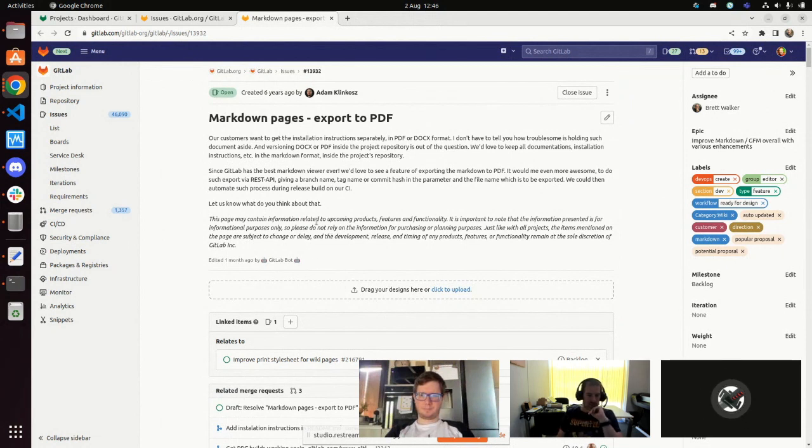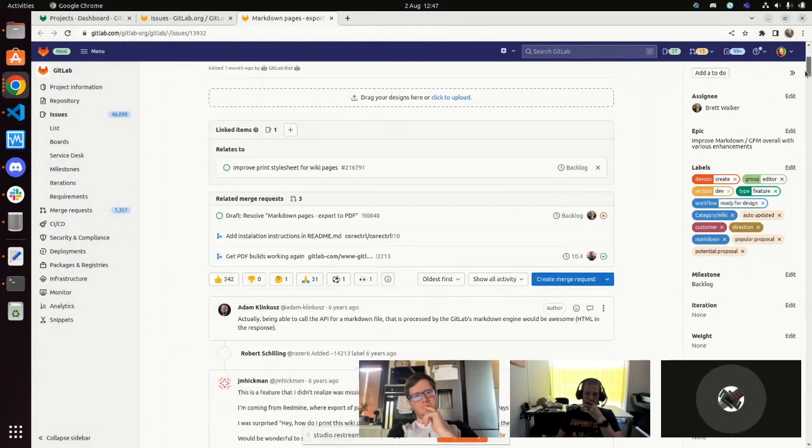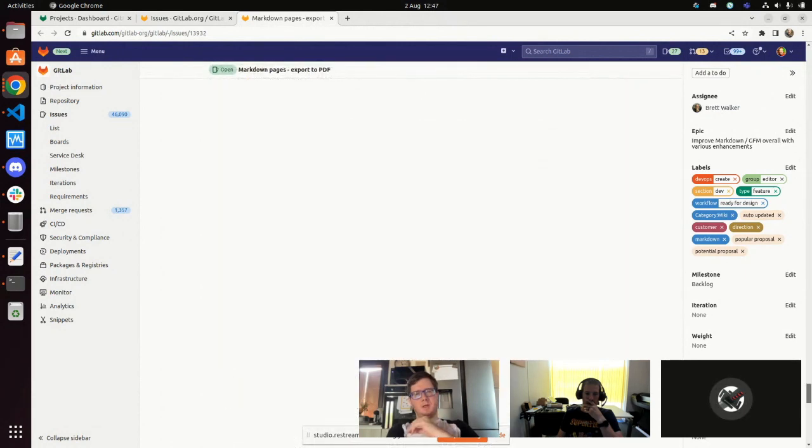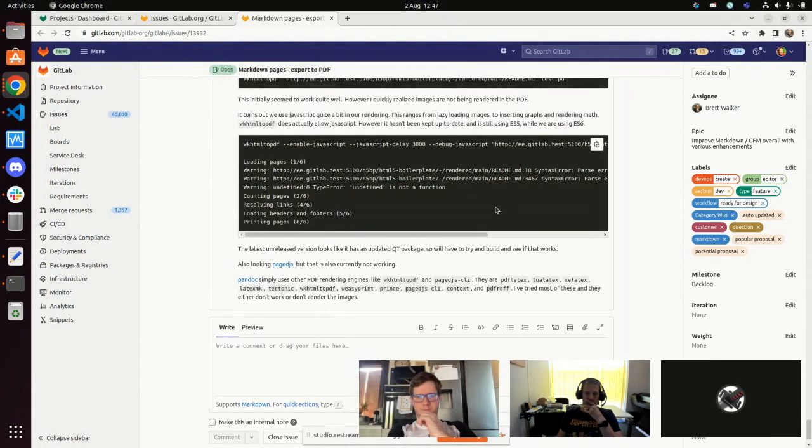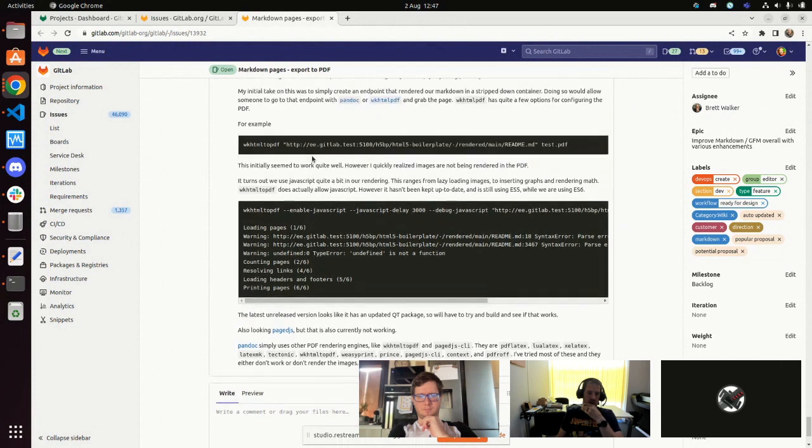I think, similar to how we've got plain equals 1 when you view a Markdown file now, print equals 1 would be good, and it just renders the Markdown file. Yeah, we could even launch window.print, couldn't we? Yeah.